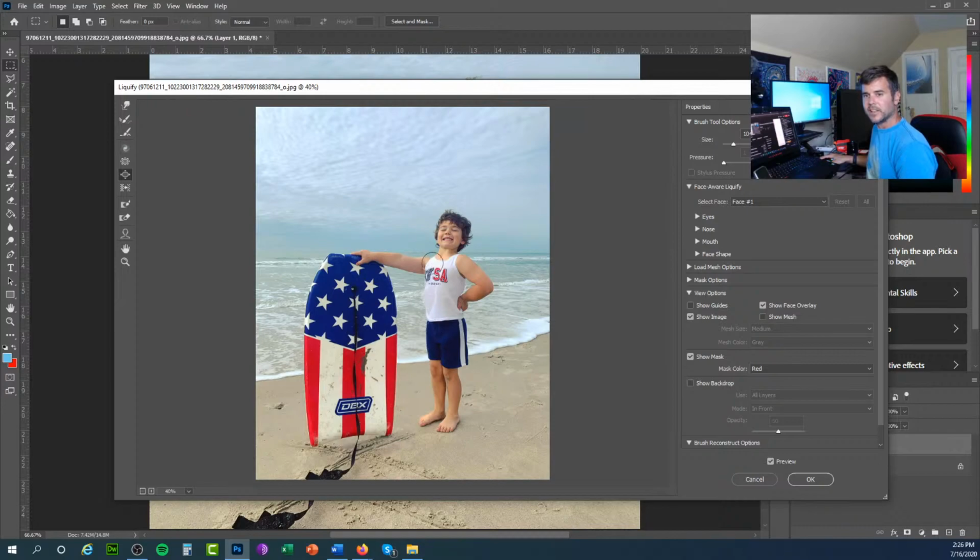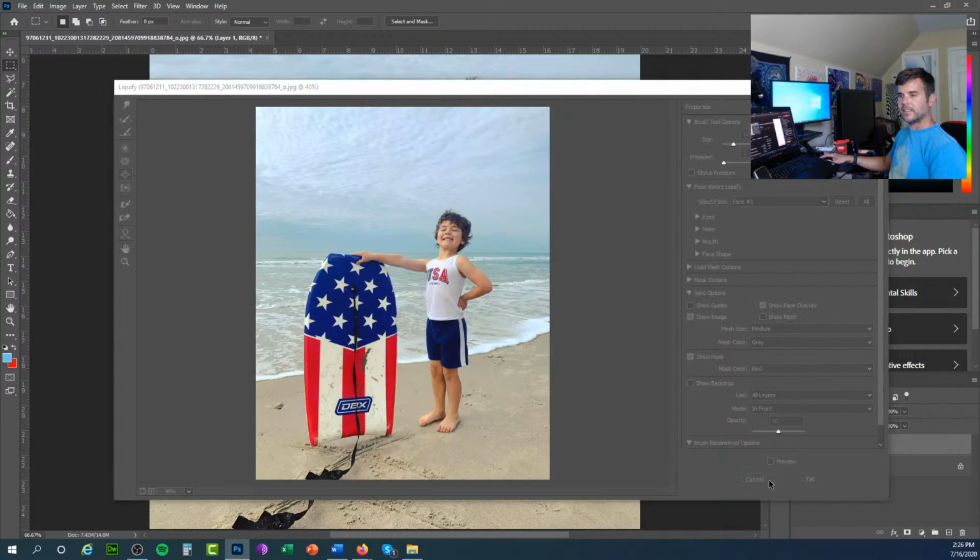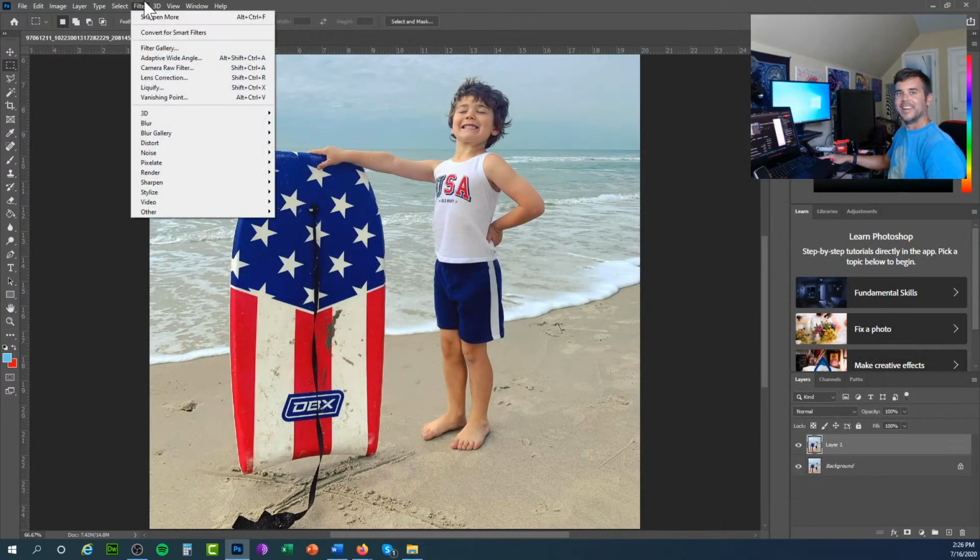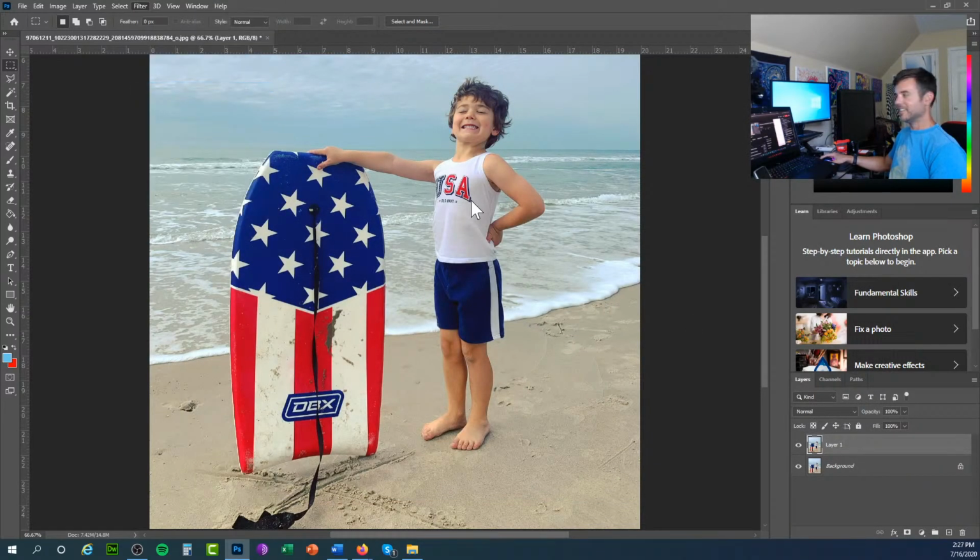Now we don't need to do his legs. We can even do his head a little bit. Let's give him a little more width there. Oh, I messed up his face. That's okay. That's previewed, so that's what he looks like normal. Oh yeah, I really messed up the head there. I totally should not do the head. Okay, let's cancel that. Let me redo it. I shouldn't have touched his head.